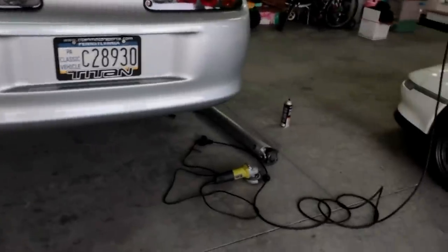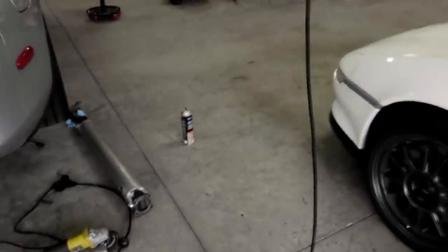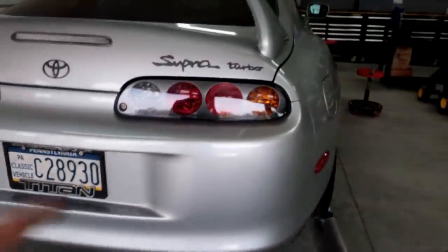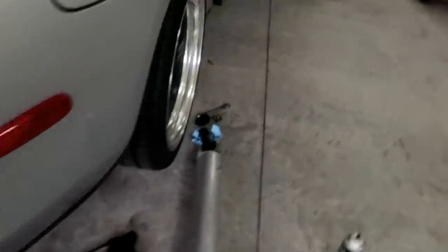All right guys, so I've got the couple items ground away there. I need to clean up this pipe from the fluid leaking. Again, if anyone has a suggestion why this transmission leaks, post up, because it seems like it's quite common. So I cleaned up the drive shaft there.